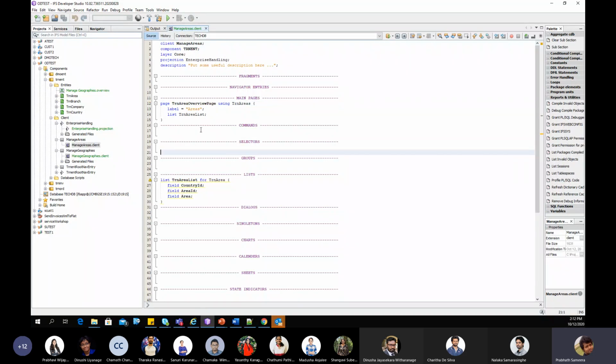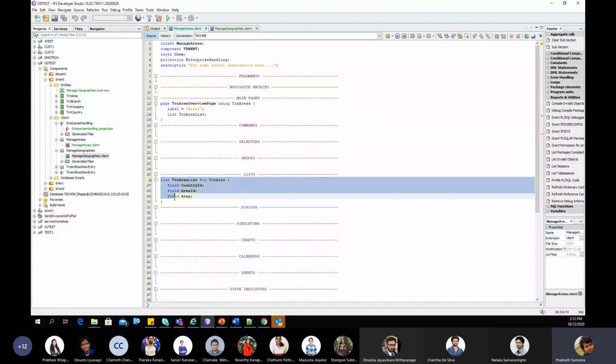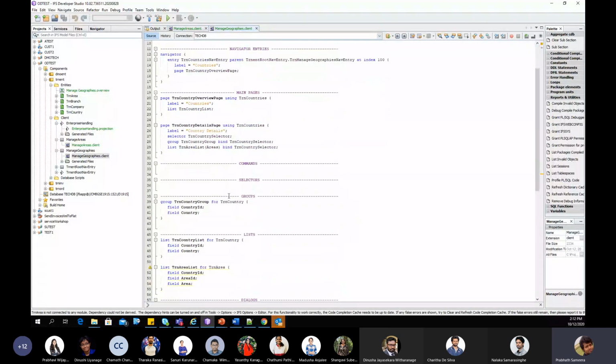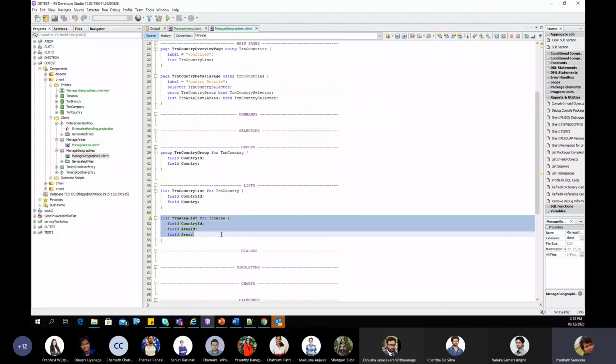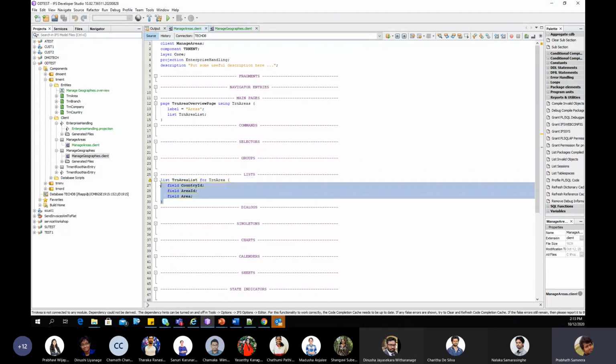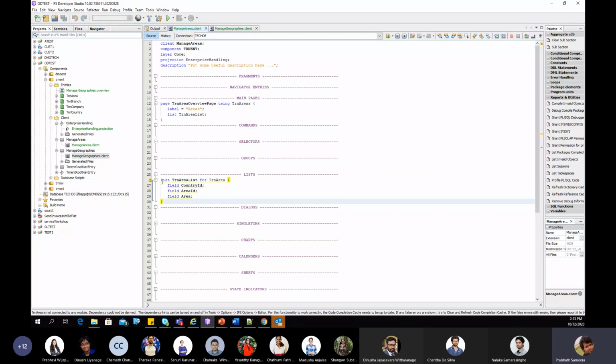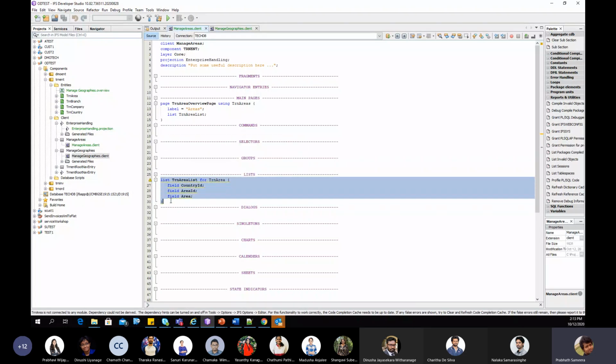The reason is that if you check this newly created manage areas client and manage geographies client, you can see that both these client files are using the same list, list TRN area for TRN. The same list is used in both files. So we need to prevent this code duplication, and in order to do that we will use fragment files.